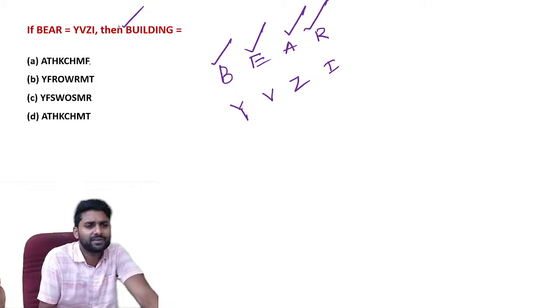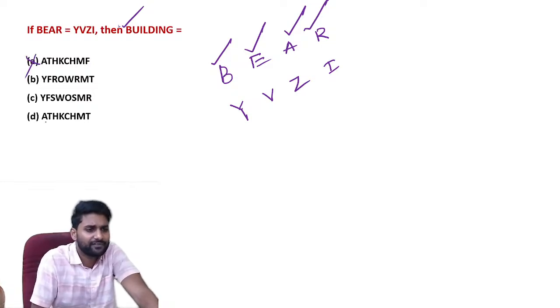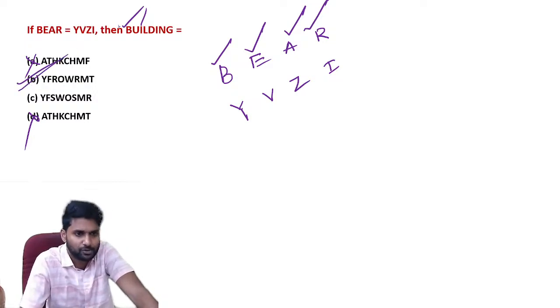For a building, for B we require Y by boy, so A is eliminated. For U we require F, so F is eliminated. For I we require Indira Gandhi, Rajiv Gandhi. So the suitable answer is B. No need to verify all the letters. Just eliminate the options and apply the concept.